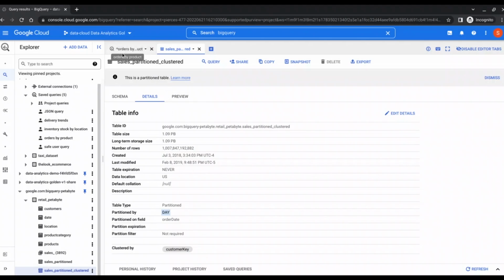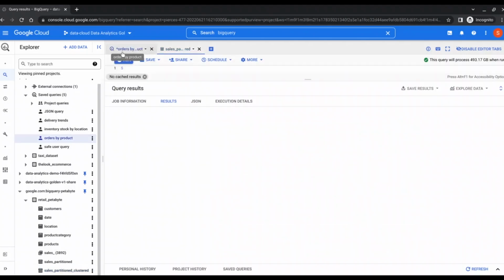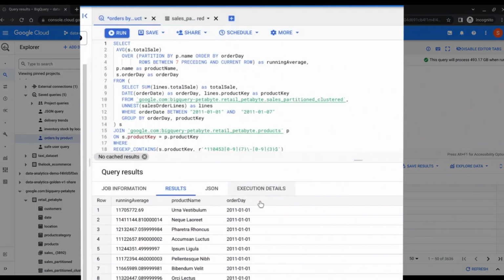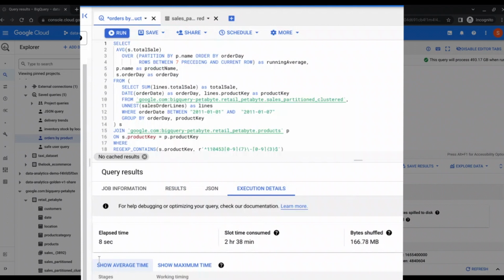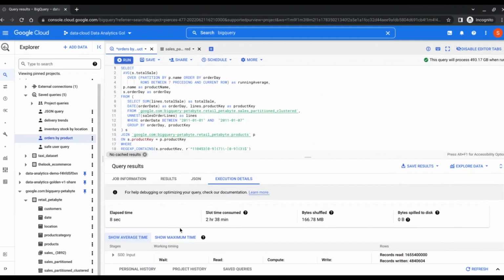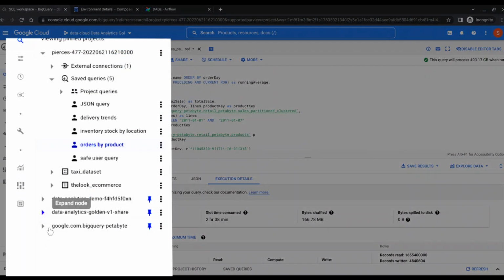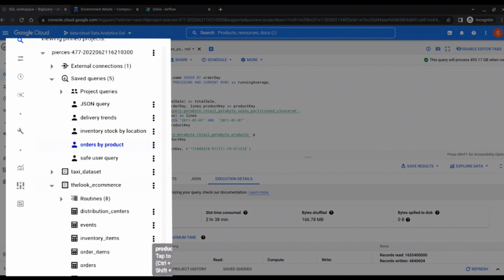Joining tables at scale is no problem for BigQuery. Let's look at this query, average daily sales, joined against the product table. A trillion rows, about 10 seconds. No manual cluster resizing, no waiting for a warehouse to be provisioned. The order data looks good, so Lisa is going to dig further into delivery data to see what's going on.